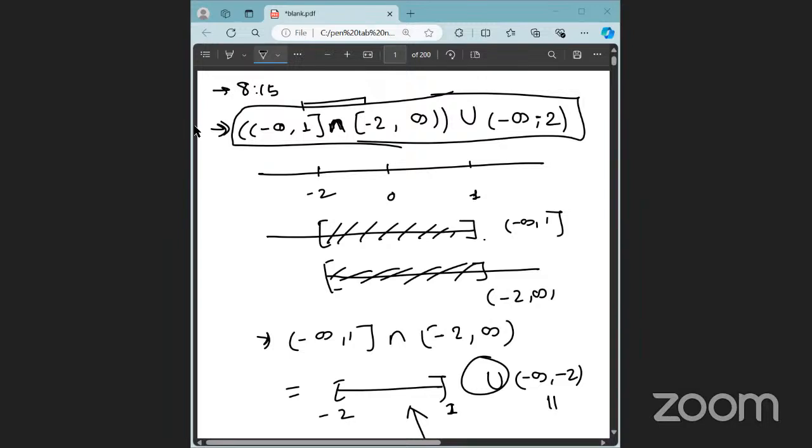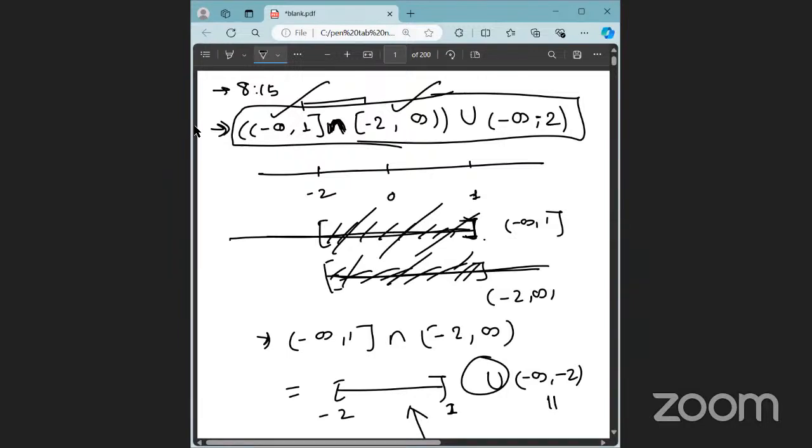First, if you do it with the line segment, then I think it's easy. Not easy, but yeah, you can understand. First, draw the line segment for this interval, then draw the line segment for this interval. Then observe what is the common portion between them. So here it's clear that this line segment contains this part, this line segment contains this part. So obviously this is the only common portion there, right?